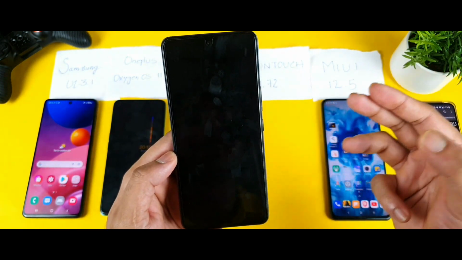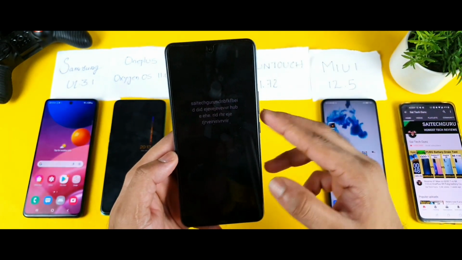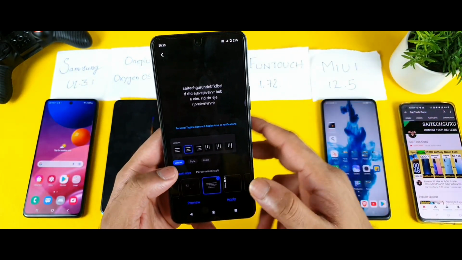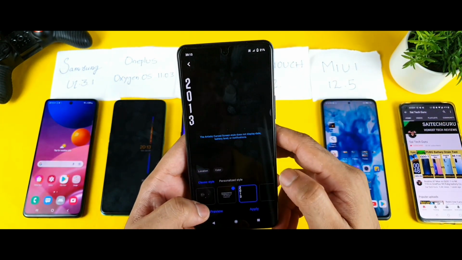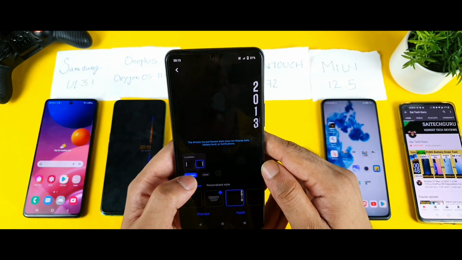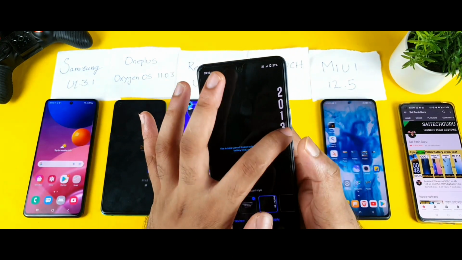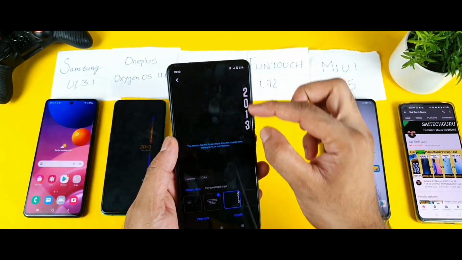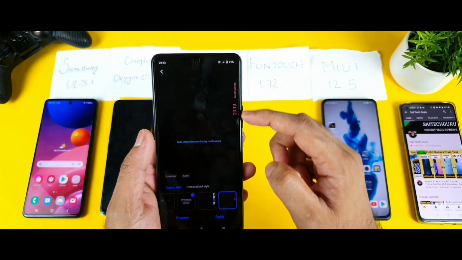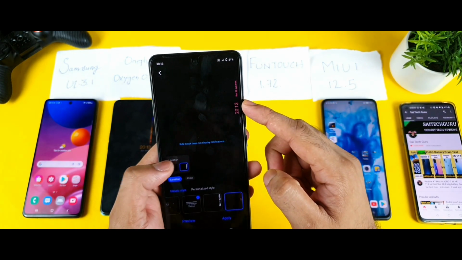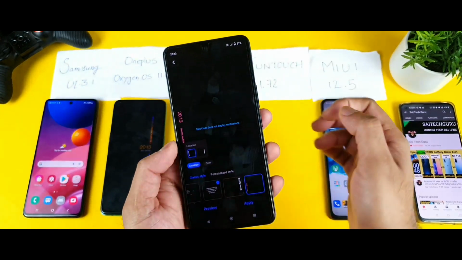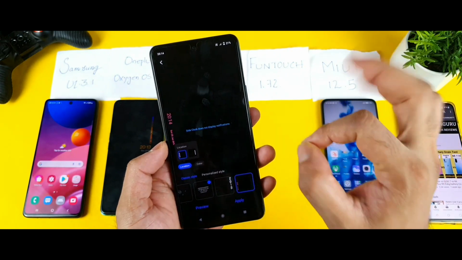I'm not sure what you will be writing, so maybe some kind of quotation you can write every day, one kind of quotation, something like that. You can copy paste a quotation in case you like it. So these are the locations you want. You can use this kind of screen. That's really good. After Samsung, I did find this kind of option in the FunTouch UI. As you can see, this kind of side always on display. This is a really good thing. I did like this kind of small and cute sideways always on display. As you can see here, that's fantastic.